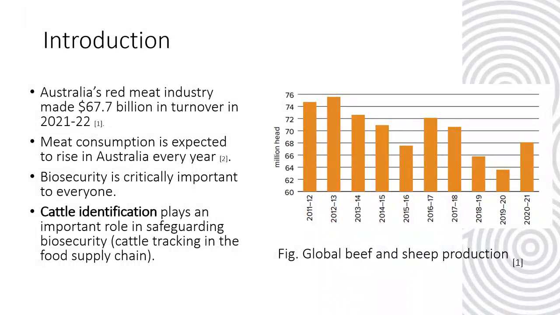Without proper cattle identification, we cannot know how the cattle are grown, how they are transferred or change location, where they are slaughtered, and how the food supply chain works. Imagine if a cattle is contaminated with a disease and is slaughtered and the meat is served by a restaurant, or the contaminated cattle is allowed to stay with thousands of healthy cattle on the farm. If that happens, the whole red meat industry and also human life gets affected. So cattle identification is an extremely important topic.